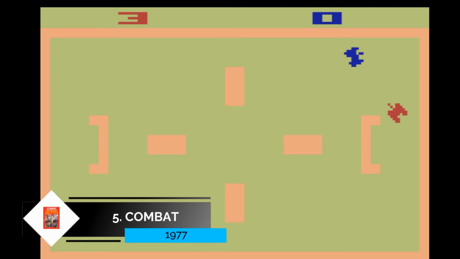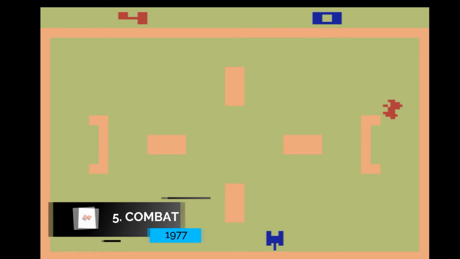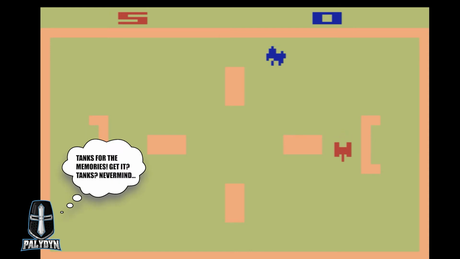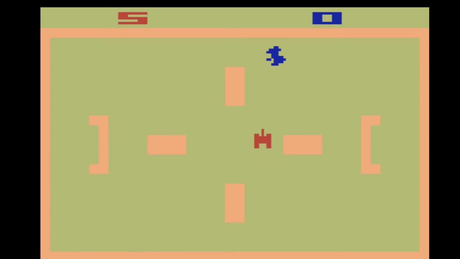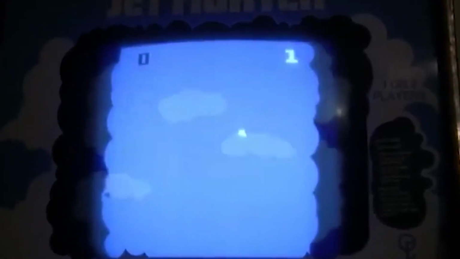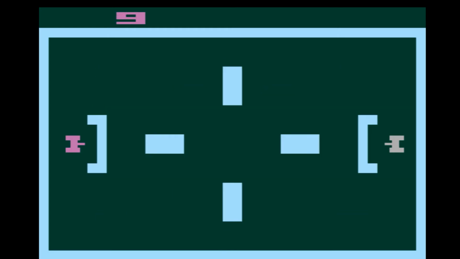Number 5, Combat. If you were to pick a poster child for the Atari 2600, then my number 5 game may fit the bill. Combat was one of the 9 launch titles for the console when it came out in 1977, and was based on earlier black and white arcade versions also made by Atari, Tank in 1974 and Jet Fighter in 1975. Combat's color graphics and 27 game modes made it a hit among players.